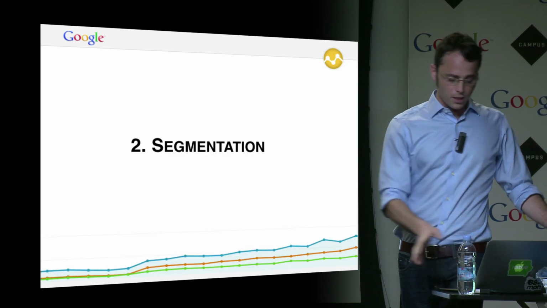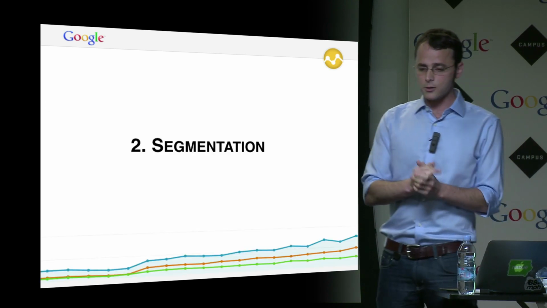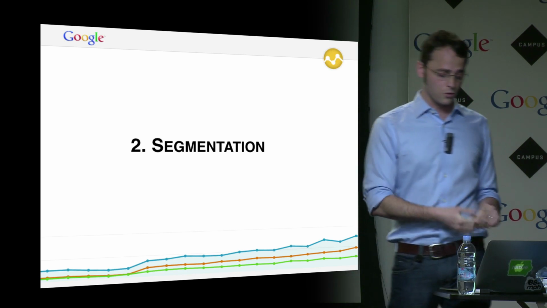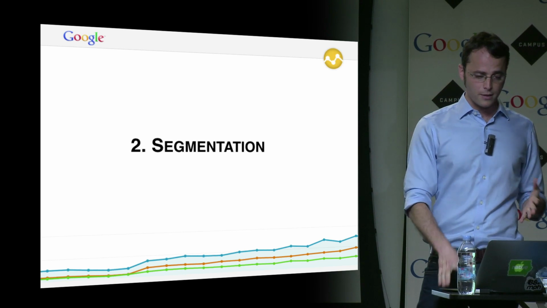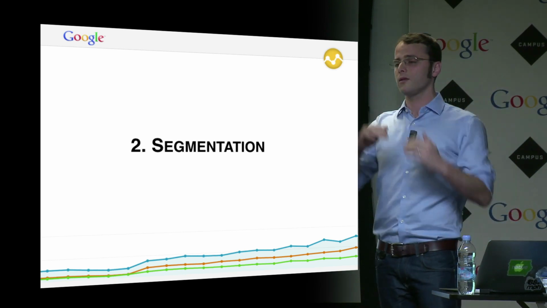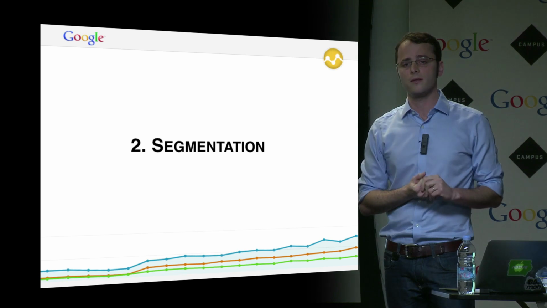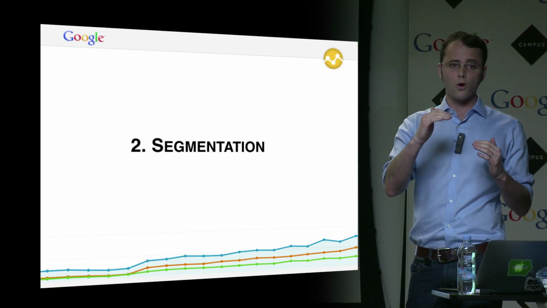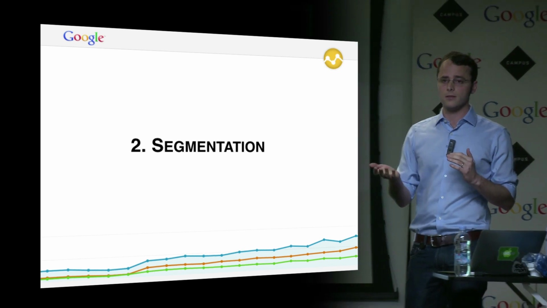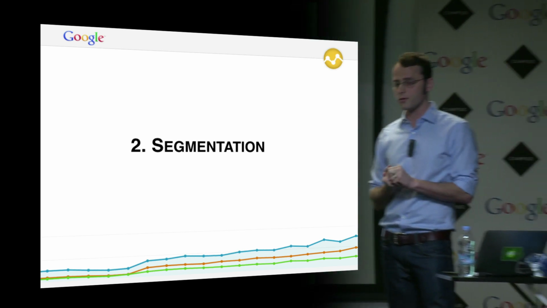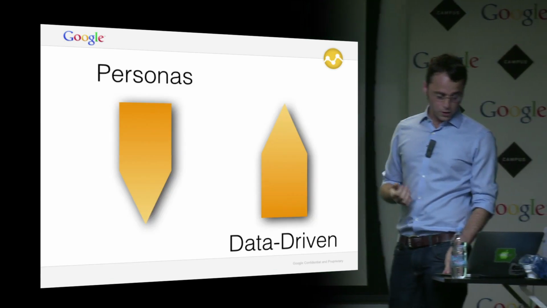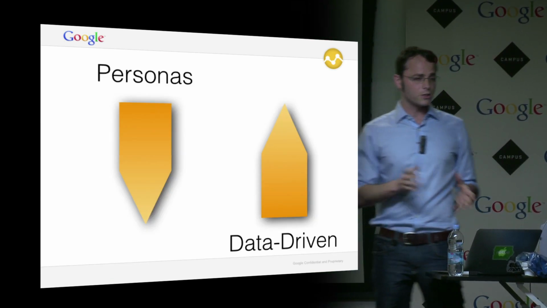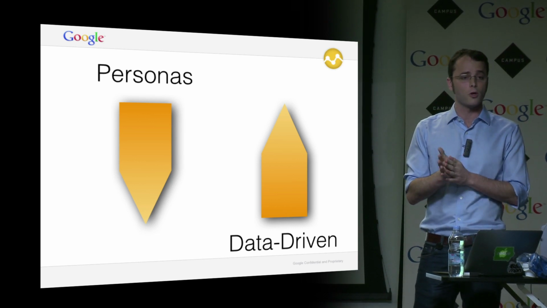Now, thinking about trends, I think trends is very good and it's very important, but trends is not enough. So you should also look at segmentation, meaning, if you're looking at how my website grew in the last 3 months, you should also drill down into what kind of segments drove this growth. So there are 2 types of segmentation. The first one is top-down, and the second one is bottom-up.